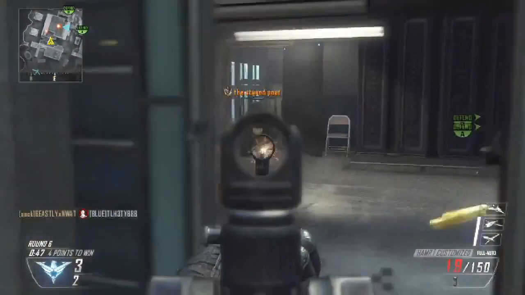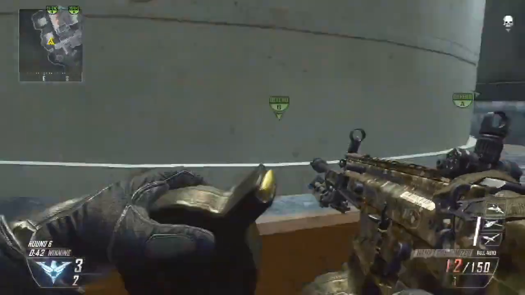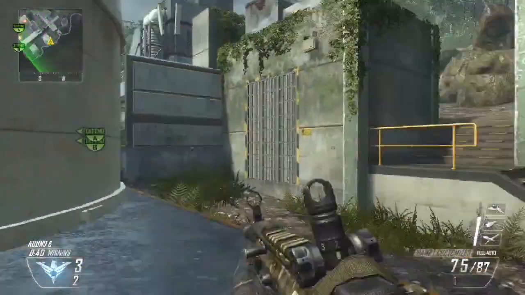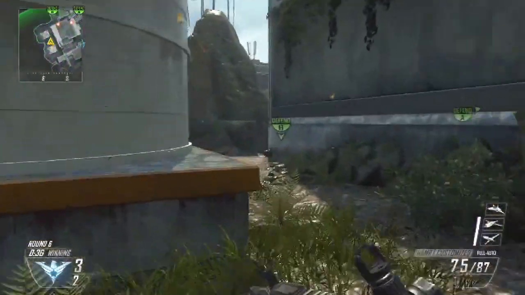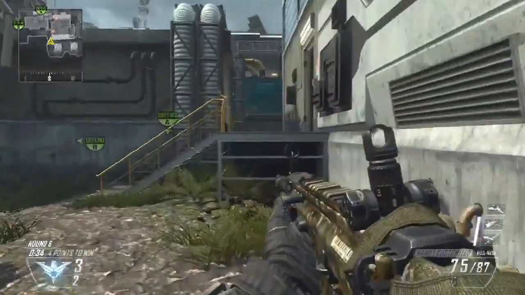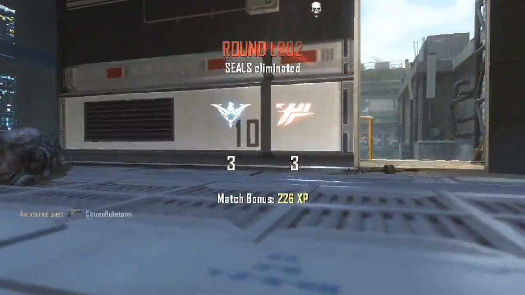Second tier, I would use toughness, because why not use toughness? It's pretty much the best second tier perk. Third perk, I would use dexterity. It really, really, really helps the light machine guns kind of sprint to shoot time, which is kind of what it does.